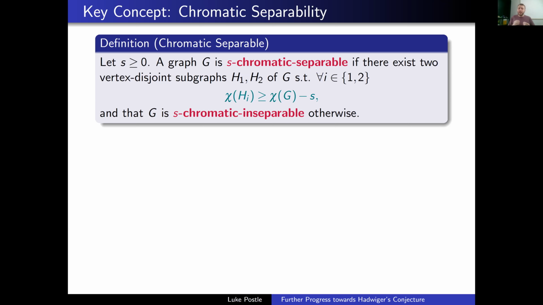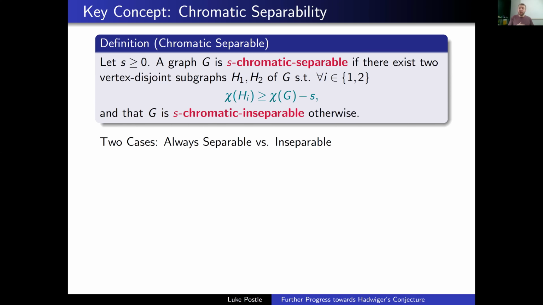Now, this is a little bit silly, because you could always split a graph into two subgraphs with roughly chi of G over 2 chromatic number. But here I'm going to be asking for higher. You only lose a very tiny bit compared to the overall. So you're thinking chi of G is much bigger than S. Can I find two really high ones? Now you can't always do this, for cliques. You can't do it in cliques. But we're going to handle these two cases separately.